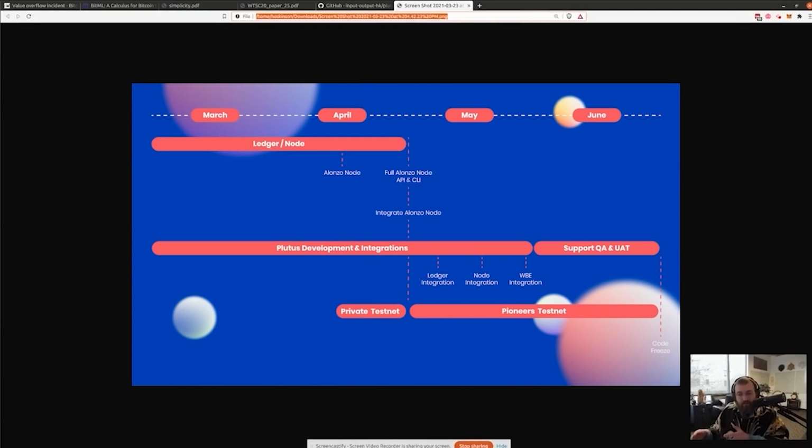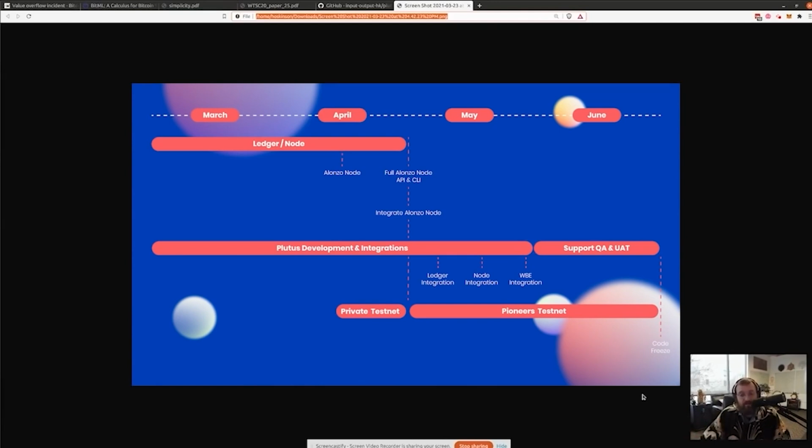The second group are the Plutus Pioneers. And you'll see right here the Plutus Pioneer testnet. And basically the Pioneers, what they're trying to accomplish is writing actual Plutus applications that will be put into production for dApps and DeFi. We have already received interest from 1,300 developers who want to be part of a Pioneer testnet. And what we're doing is we're trying to winnow that set down a little bit.